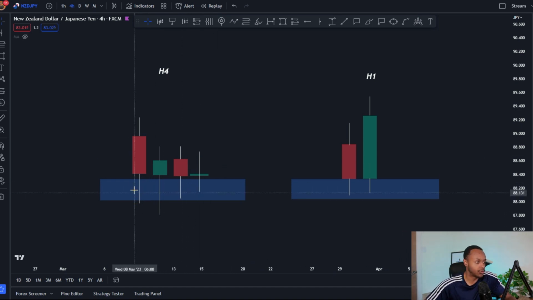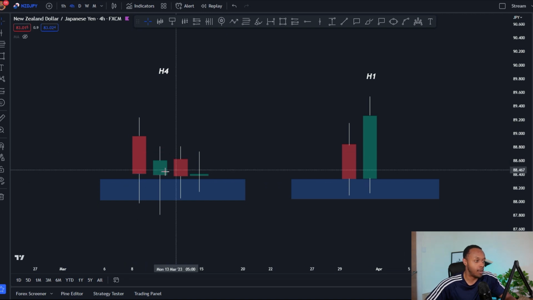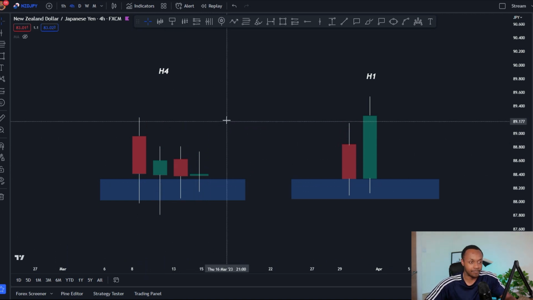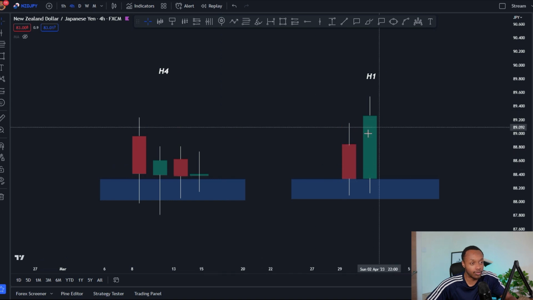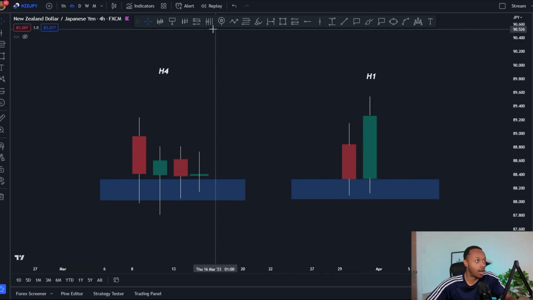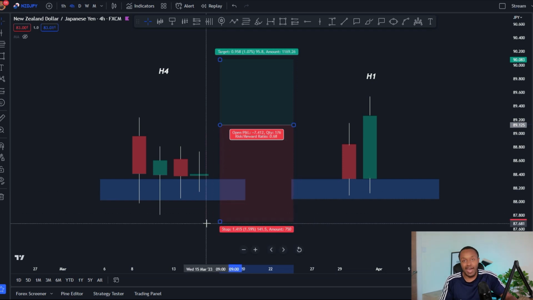So here in the H4, you can see the market starting to print all these wicks to the downside. This is a very high probability sign that the market is looking to reverse from here. How far it goes, that's a different question. That comes with your trading style, but we're most likely going to see a bounce from this area. And when we're looking at the H4, you're not necessarily looking for bullish engulfings here, because if you look for a bullish engulfing, if you copy and paste it there, our entry will be up here, something like this. So our risk reward will not be as favorable. So we can utilize the lower time frames here and look for momentum on the lower time frames and get into the trade earlier.